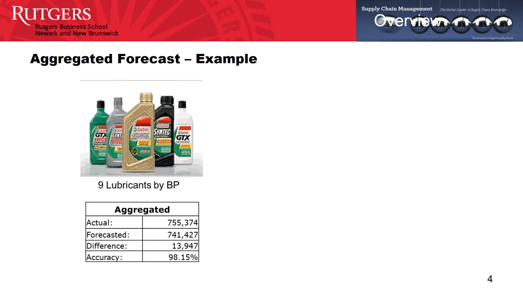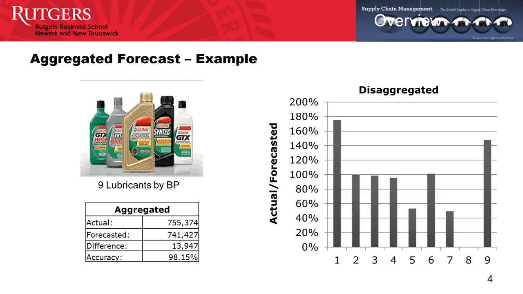To explain the rule number 3, let's look at an example. We did a project on demand forecasting for British Petroleum (BP) on their lubricants. We first made an aggregated forecast for the sales of all of them. And the table shows that our forecast is very accurate, with the difference between the forecast and actual sales to be less than 2%. However, when we broke the aggregated forecast down to each lubricant, we found that the accuracy of the forecast for each individual item can be very bad.